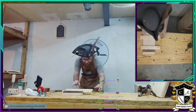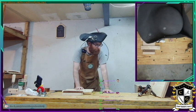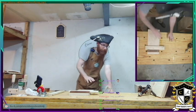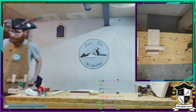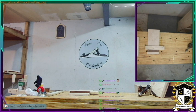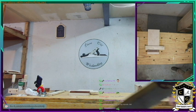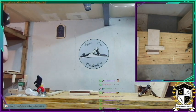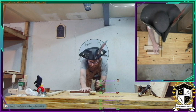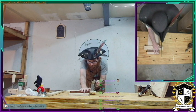I mean, Gazank, that's perfectly fine. I've been using a number 6 as my go-to shooter for a long while. There's no shame in using a regular plane. It was there, and I said, while it's there, I might as well just go for it.